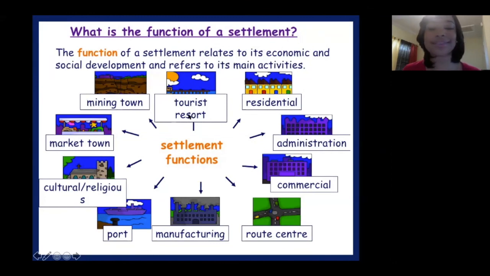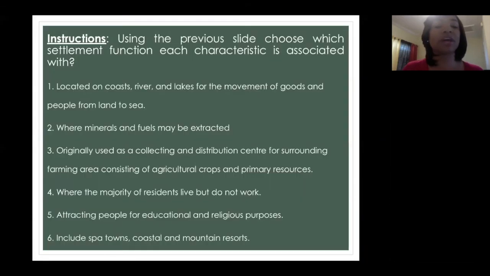Marsha says ports. Anthony says ports. Raven says ports. Bernardo says ports. Nathan says market. Franklin says port. Indira says port. Okay, good job, guys. All of you said port. Please give yourself a tap on the shoulder. Port is definitely the one we're referring to. Let's do another one.